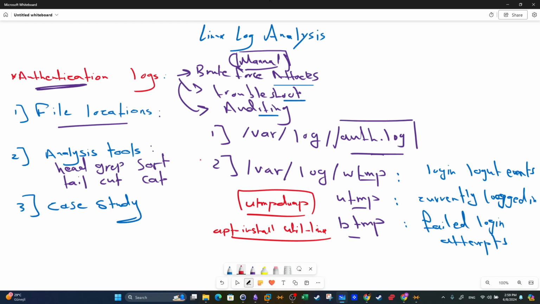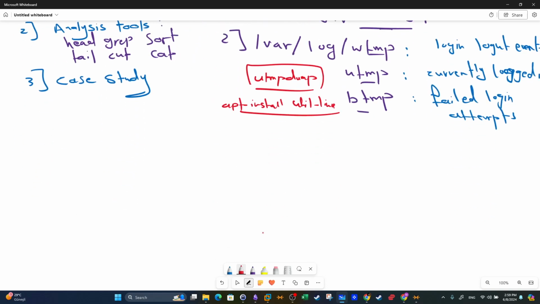Okay, now after we understand the purpose of these log files, why do we analyze these log files, and the analysis tools, now let's talk about a case study. So the popular example of analyzing these log files, or specifically the authentication logs, is investigating brute force attempts. So what happens in brute force attacks, an attacker tries to guess the password of a user.